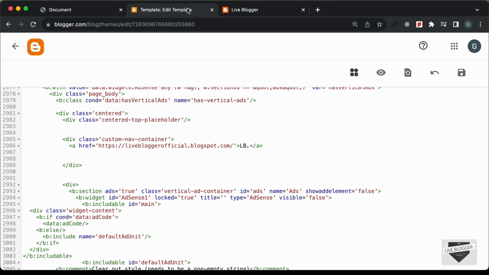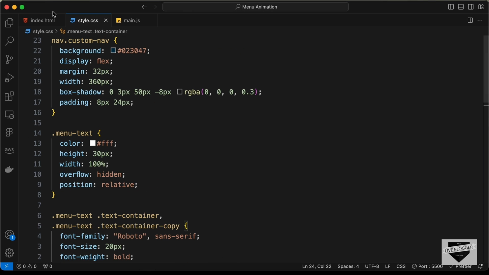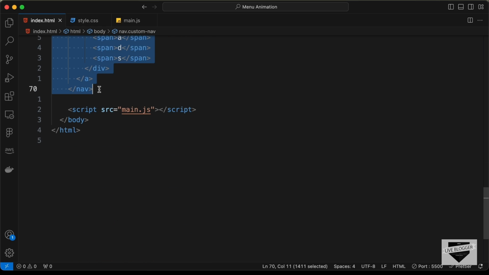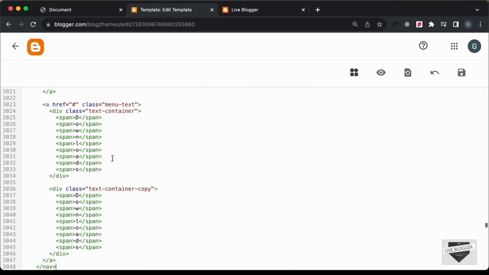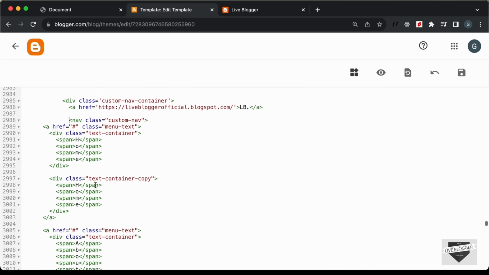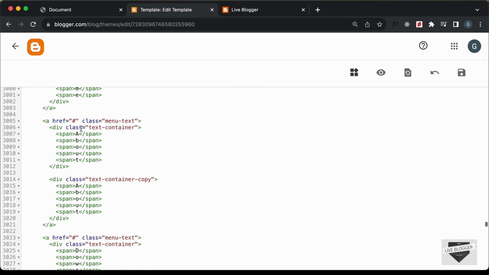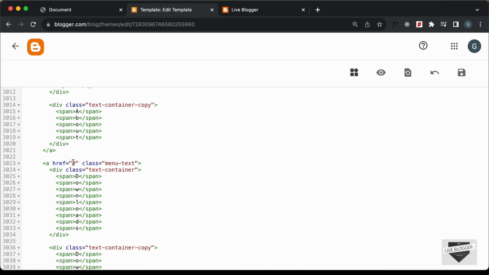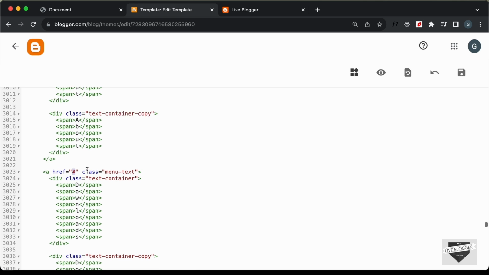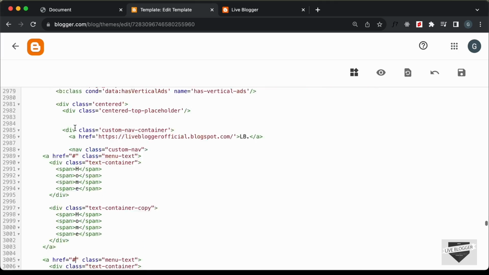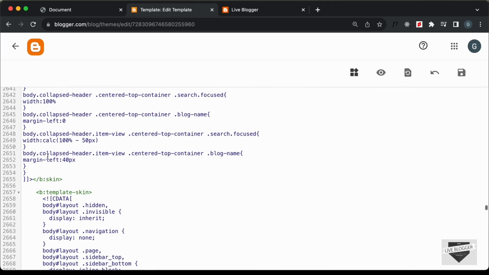So let's go to the source code, and let's go to the HTML file, and this is the menu. So let's copy this nav element from here, and let's paste it over here. So here we can see we have this logo, and then we have this nav element. Now here we can see we have these three menus. We have home, about, and downloads. Now you can go ahead and change these to whatever you want, and just add the links of the pages over here. So here instead of this hash, you can add the link of your downloads page, and so on for all the other anchor tags. Right now let's go ahead and add the CSS. So if you scroll up, here we can see that we have the CSS of the theme code.